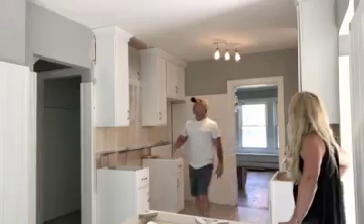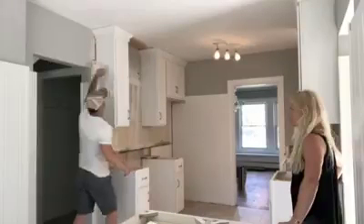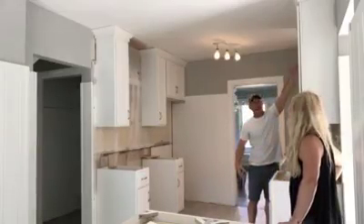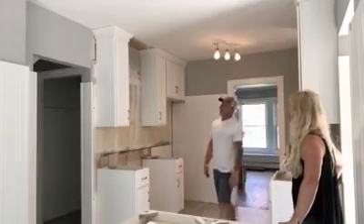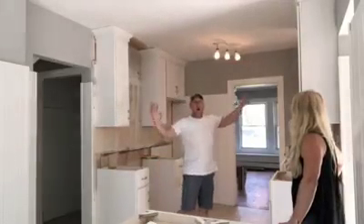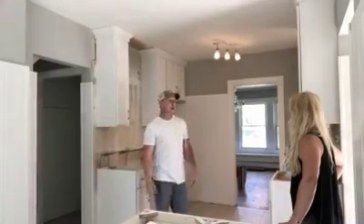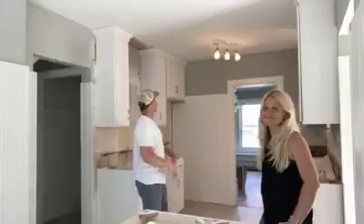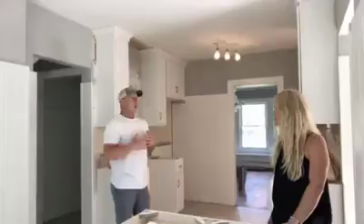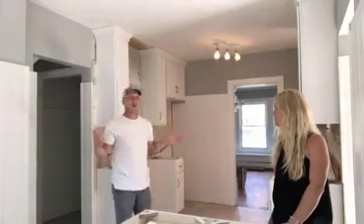The problem was, when you see some of the drywall stuff and some of the damage — there were these drywall box cutouts, and the cabinets only went up to about this high. They were really tiny. So we said, all right, we've got to go to the ceiling, we've got to get a little storage space in here. But we didn't know what was behind them. So we started digging in, praying that it wouldn't be anything crazy. Fortunately, it wasn't. We dug in there and just found some minimal plumbing that needed to be moved for the upstairs bathroom. What could have been a lot more expensive only ended up being a few hundred bucks to change things around.